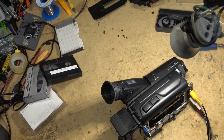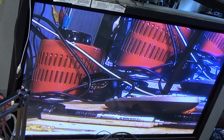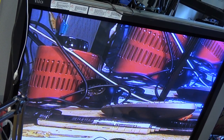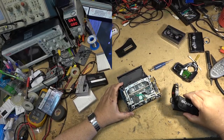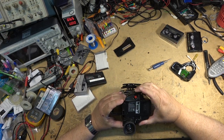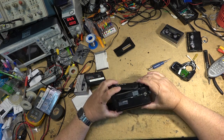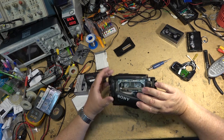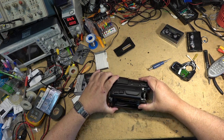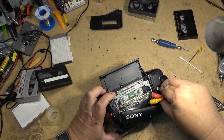Good. I have a picture, as you can see. Hello, got a picture again. Okay, that part's fixed. Let me connect the microphone, and we'll test this camera, make sure it records. And then this one should be ready to go home. Okay, I got the cabinet sort of. I haven't got it all together. I just put a couple screws in just to hold it together while I test it.